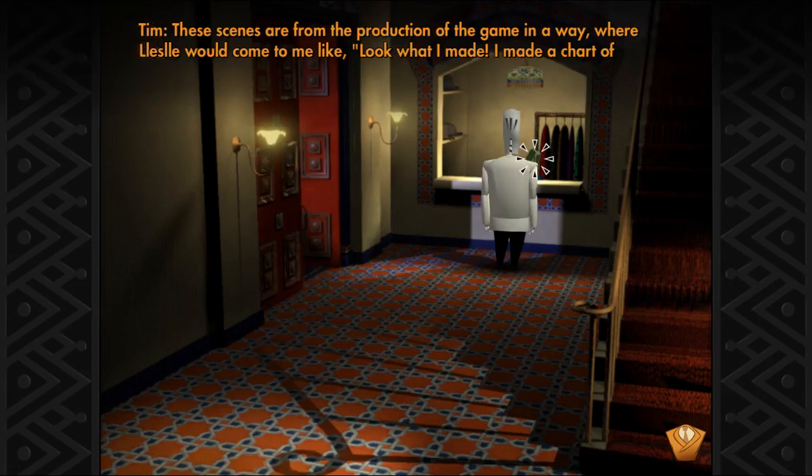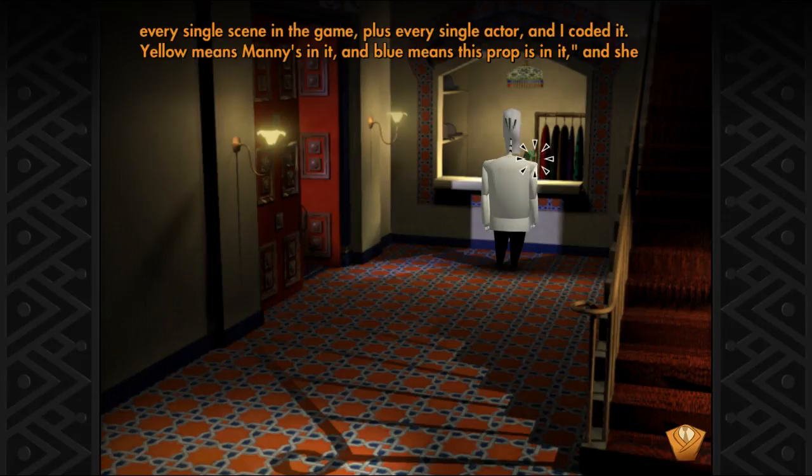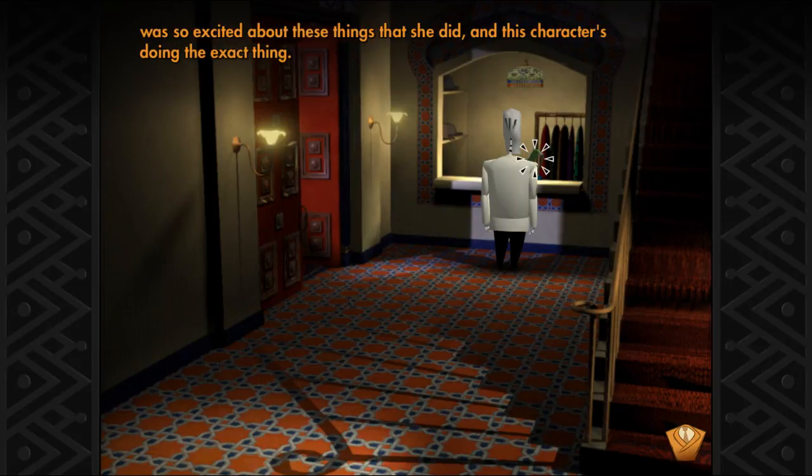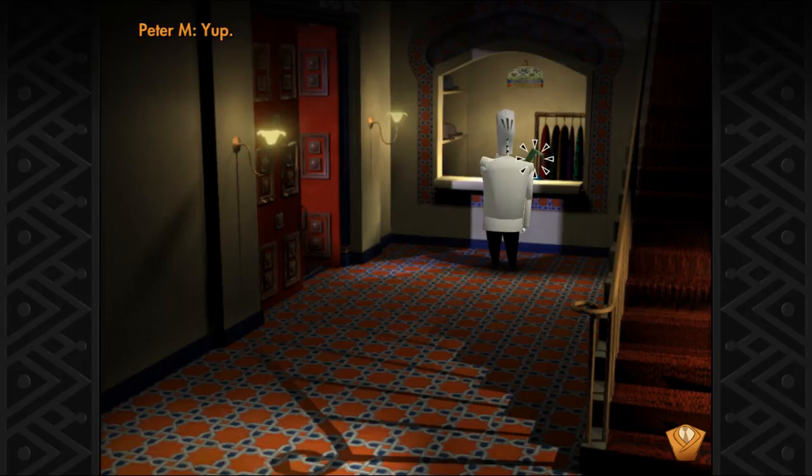So these scenes are from the production of the game in a way where Leslie would come to me like, look what I made. I made a chart of every single scene in the game plus every single actor, and I coded it. Yellow means Manny's in it, and blue means this prop is in it. And she's so excited about these things that she did, and this character is doing the exact thing. Yep.